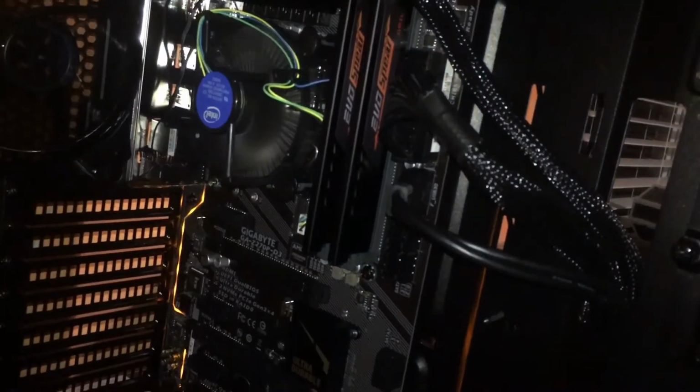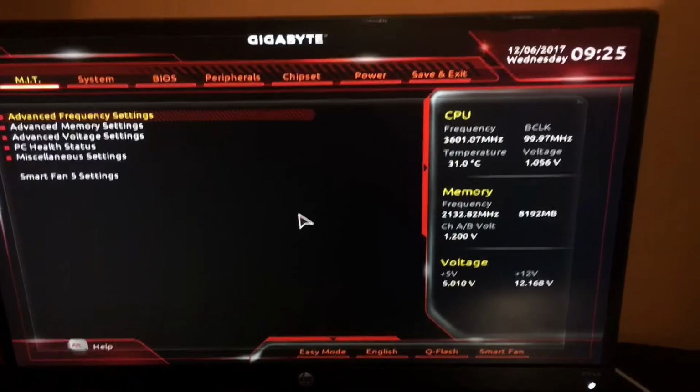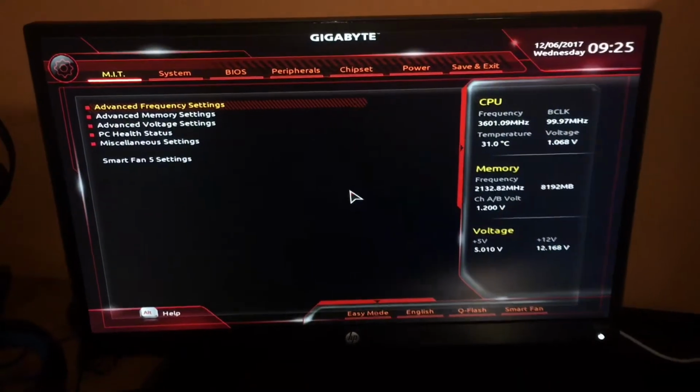Okay, I'm going to turn it on and then turn it on again. Come on. See, it's slowing down. RPM is slowing down. Oh, HDMI is active. We're doing this together, guys. It is. It's there. There's the Gigabyte BIOS.